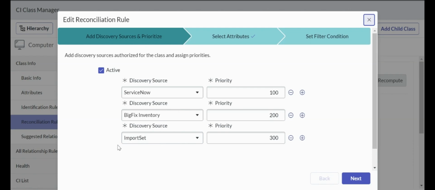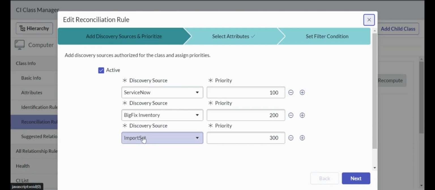Now, in some time, BigFix inventory integration is triggered. For example, import set has added 8 GB RAM, and when BigFix inventory comes, it checks what is the last data source that updated the record. The last data source that updated the record is import set.